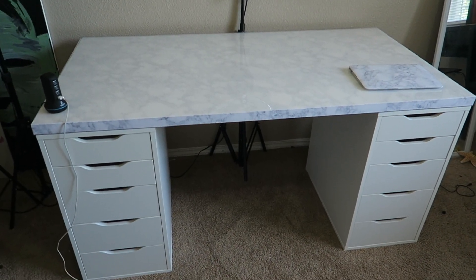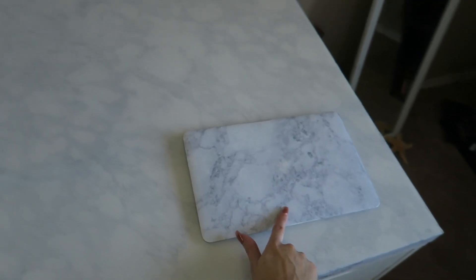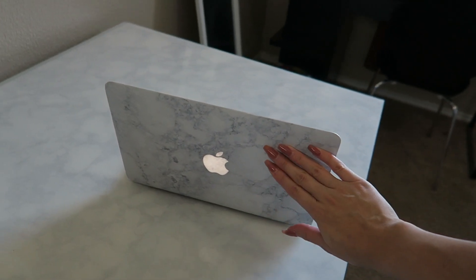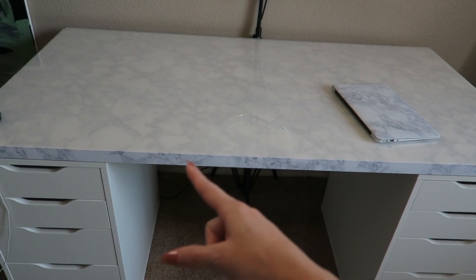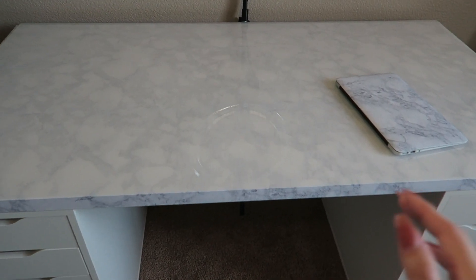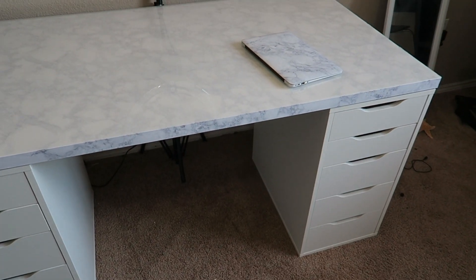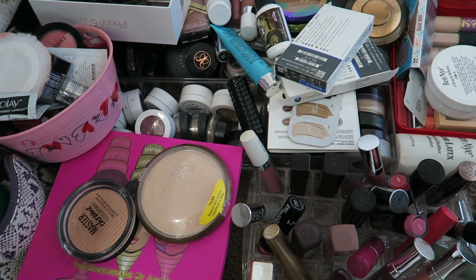So it's the next day. We finished building the desk completely. We put the marble paper on and then we also put the acrylic sheet that we got from Lowe's on top. As you can see I left the white kind of part on so it gave a more subtle marble. We marbled my laptop too and you could kind of see the difference — it looks so beautiful. So now I have a marble laptop as well. I love it because it's so smooth, and if I spill anything it's just going to be way easier to clean. Now it's just time to put all the makeup inside. I have all my makeup right here on the floor and I'm going to go through it, clean it, organize it, and put it in the desk.